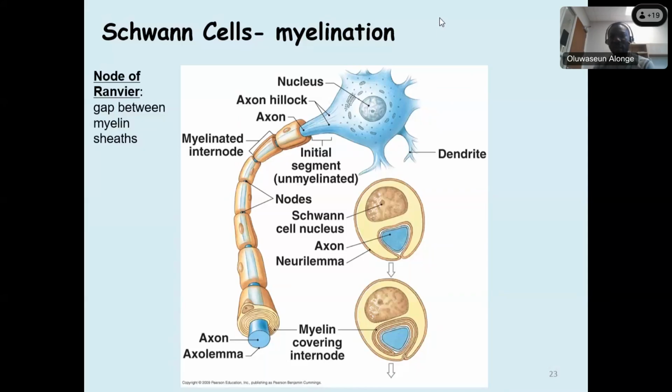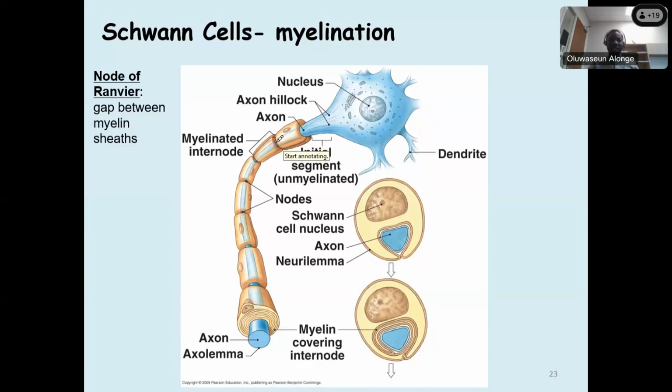So this is the second part of chapter 11. I've talked about how oligodendrocytes and Schwann cells are responsible for the myelination of the axon, which helps to increase conduction. It helps with propagation of action potential. Now, you see how the myelin, which I told you is white in color, wraps around the axon.